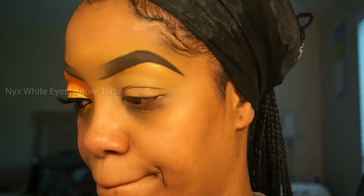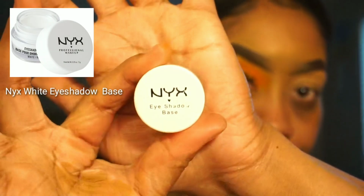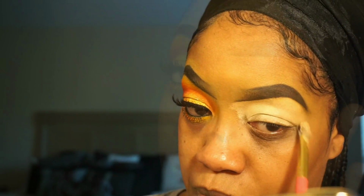Okay guys, because I will be using bright colors in this look and I really want these colors to shine and be really bright and vibrant, I'm going to start with my NYX white eyeshadow base. Anytime that I'm using really bright eyeshadow colors, I will go in with a white eyeshadow base because it just makes the colors pop that much more.